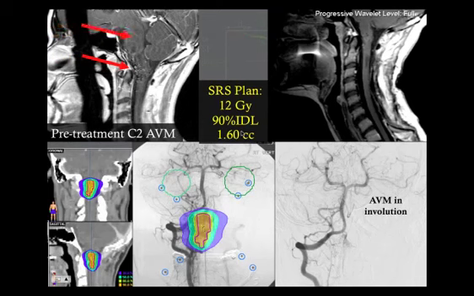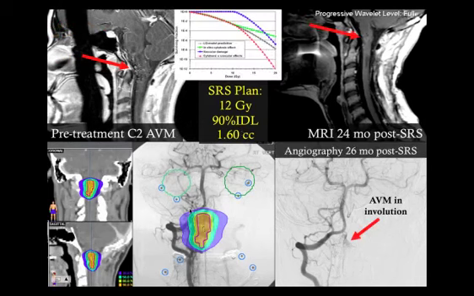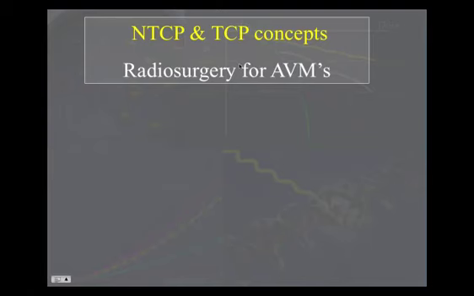And what about the spine? How can we treat the spine? We have treated some spinal AVMs, and we see that the same dose principles you use in the treatment of brain AVMs apply to spine AVMs. Here you can see one of the results. Now, one aspect is tumor control probability on AVMs, or AVM obliteration. The other side of the coin is normal tissue complication.